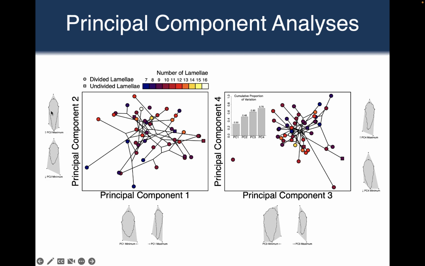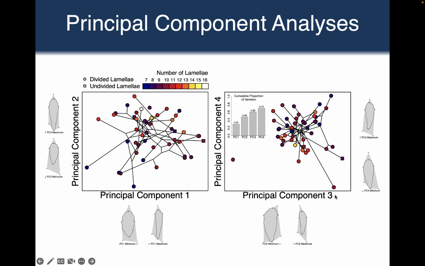Principal component 2 starts to capture how much of your toe is covered in toepad. Is the adhesive part of the toe towards the tip of the toe, or is the whole toe covered in toepad, and does the toepad actually extend down into your palm? What's interesting here too, if you squint, you can see a lot of these warmer colors tend to be up high, larger values on PC2, whereas lower values on PC2 tend to have these cooler colors. So squinting at this, it suggests the more of your toe that's covered in toepad, the more lamellae you might have. And that's something we go on to test later on.